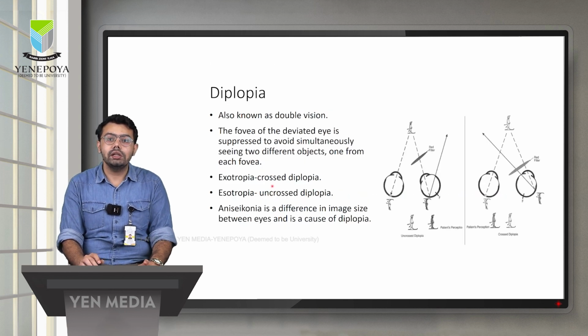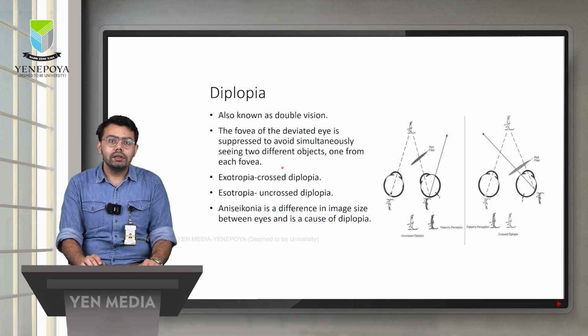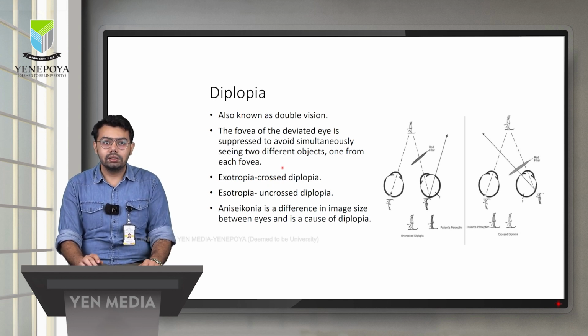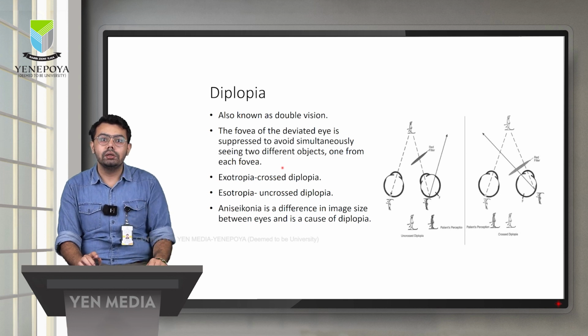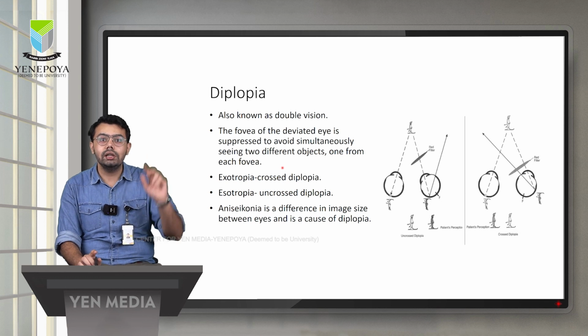Taking into consideration that the visual pathway is mature, we get only 2 conditions, that is either diplopia or confusion. To simplify, if we are seeing an object and the deviated eye is seeing, one eye is seeing an object that is a vase or a balloon, and the other eye is seeing a light. Diplopia means both eyes will see only the balloon, but confusion means one eye will see the balloon and the other eye will see the other object.